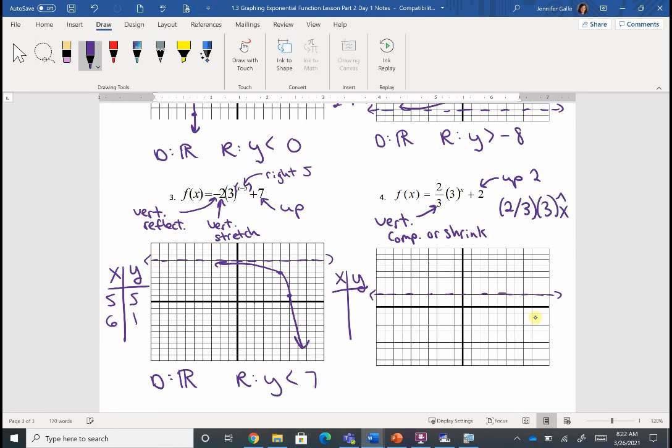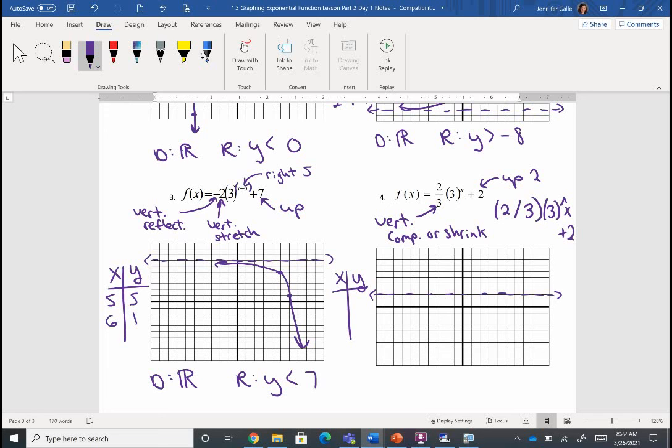If you have one of the older calculators, you have to do parentheses. And you've got a plus 2. So you need to put parentheses around that first fraction. Put parentheses around your base number so it multiplies correctly.